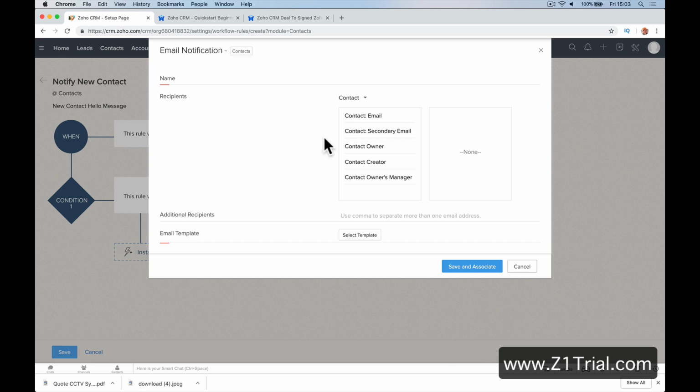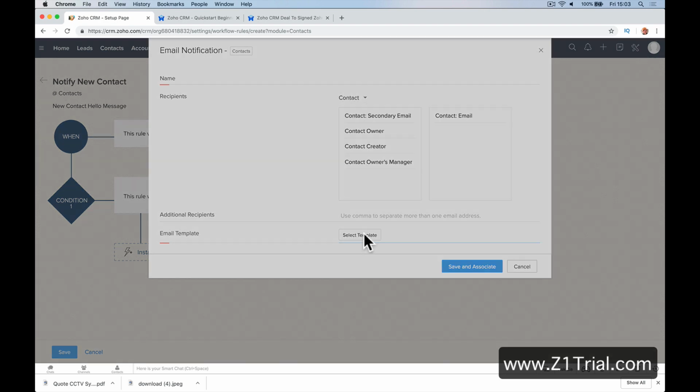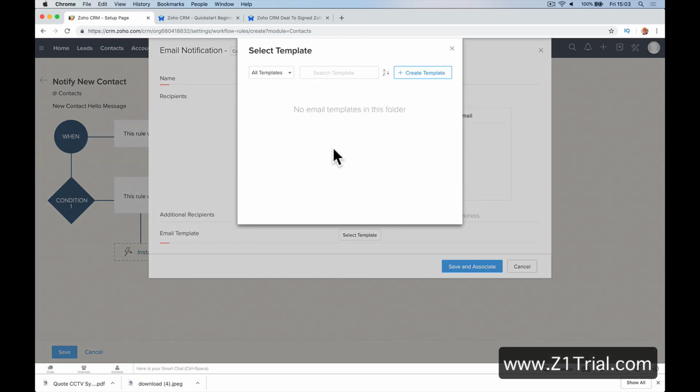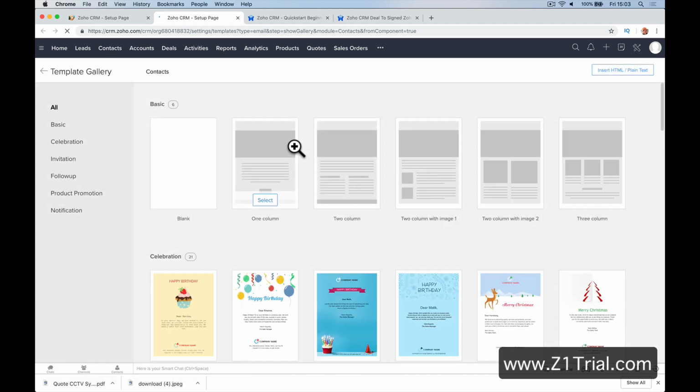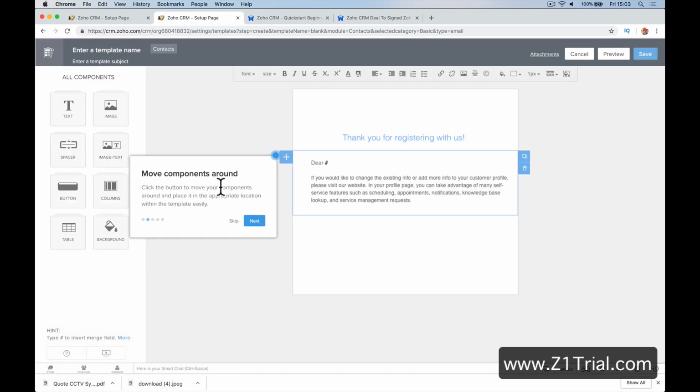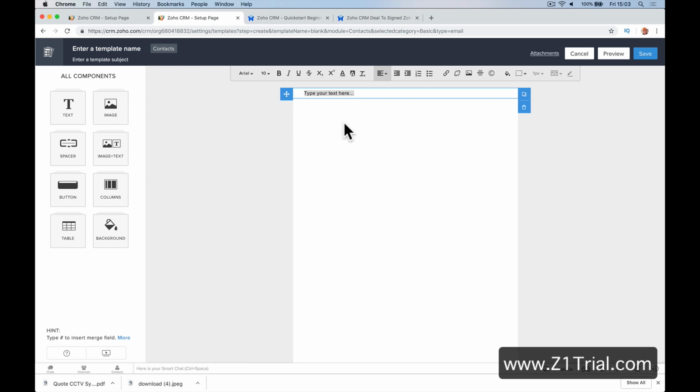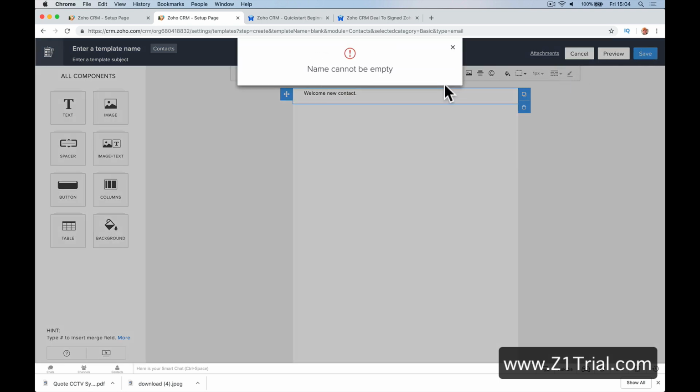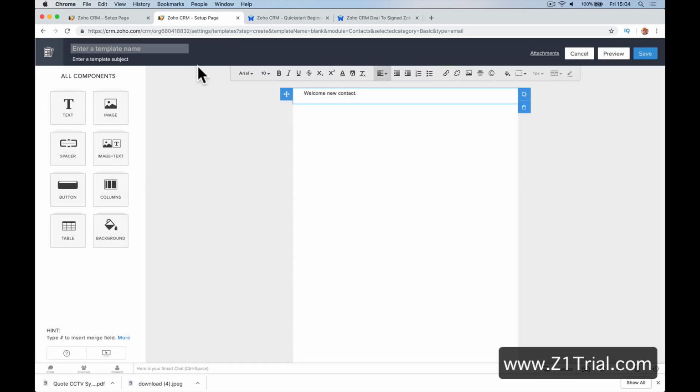So it's going to go to the contact email, add that, and we're going to select a template. And you would have a welcome email or thanks for joining us or some sort of email. I haven't actually got any in, right? I can't use the big deal one. You can create it. Oh man, I didn't want to go down this line, but let's go here. Welcome. Welcome, new contact. You obviously wouldn't probably do this, but let's say the name cannot be empty or new contact. Welcome. Save it.